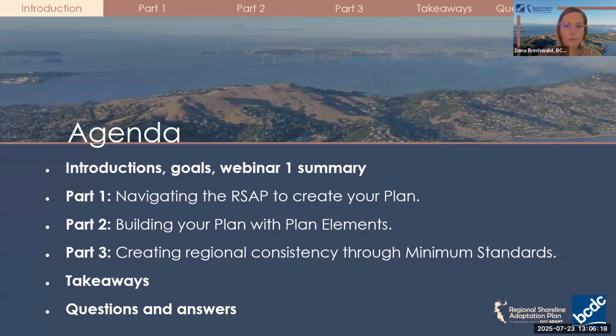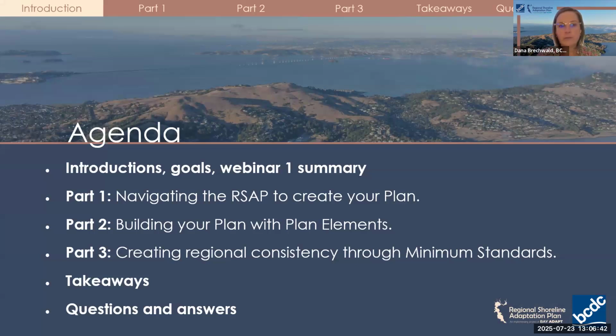So here's a quick look at what we'll be covering today. We'll start by going over today's goals for the webinar and provide a quick recap of what we covered in the first webinar. Then in part 1 we'll focus on navigating the Regional Shoreline Adaptation Plan to create your subregional plan. We'll walk through the key sections and the full document so that you can understand how it's organized and where to find what you need.